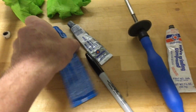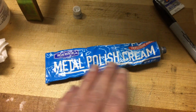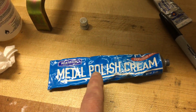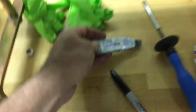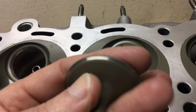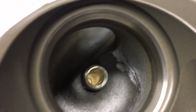And then for the final step I am using Blue Magic. So currently I did 1200, and then I switched to the Blue Magic metal polish, and polished the face of the valves. And then I use some Prussian blue to mark off and make sure I'm getting a good contact patch. I don't know if you can really see it here, but pull this little guy out. You can see it has a very nice finish there. And same on the seat there.